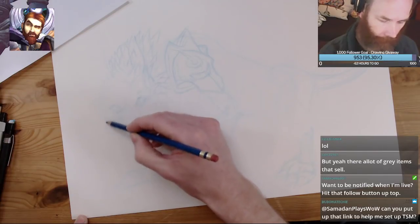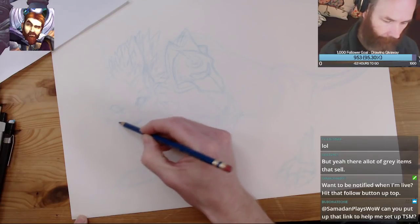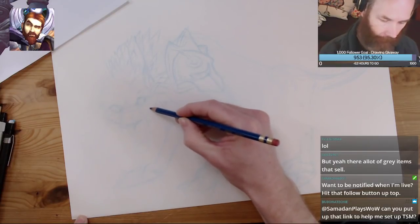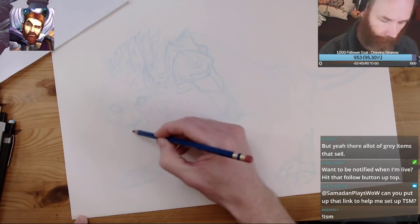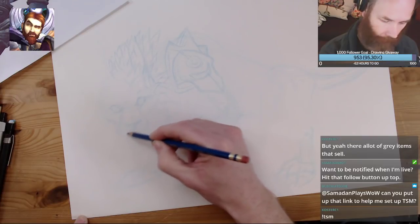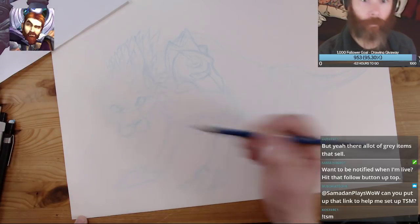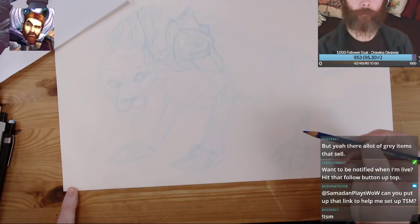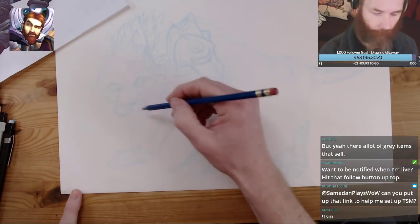So that floofy area around there, floofy area around there, then the two bigger areas there. How's that looking on the actual camera? That seems a bit more in line, I think.